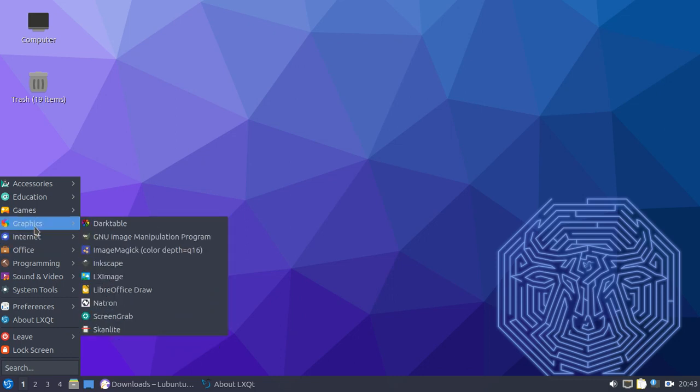And go to the graphics, Darktable. Which one is pre-installed? LXImage, LibreOffice Draw, and Skanlite. These are pre-installed. These apps come with this operating system, and the rest of the applications I have installed separately.